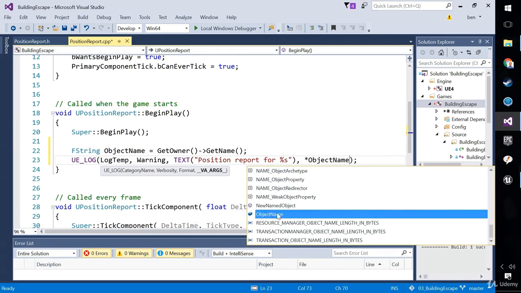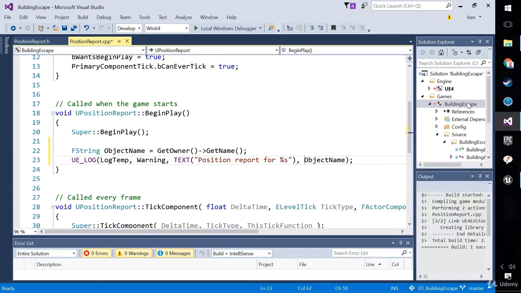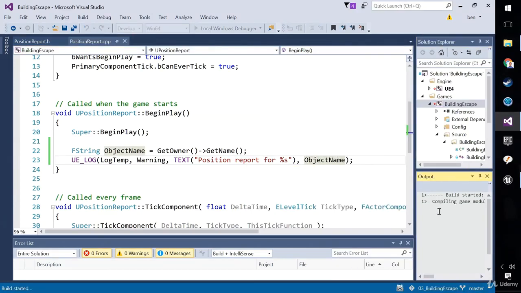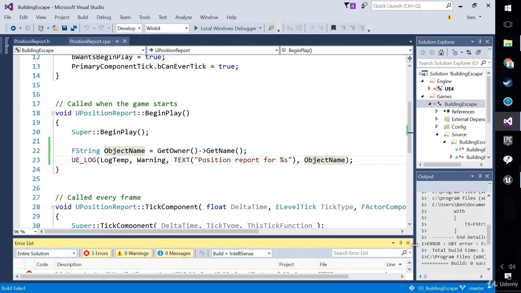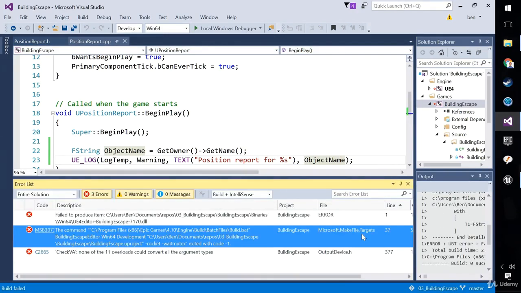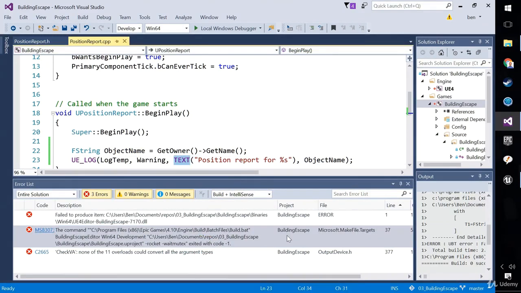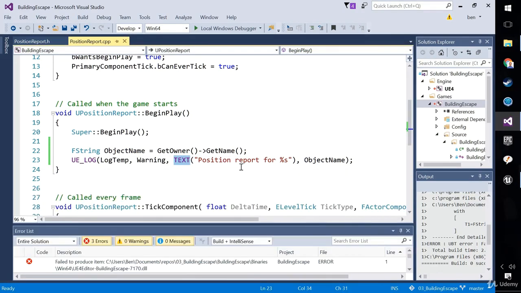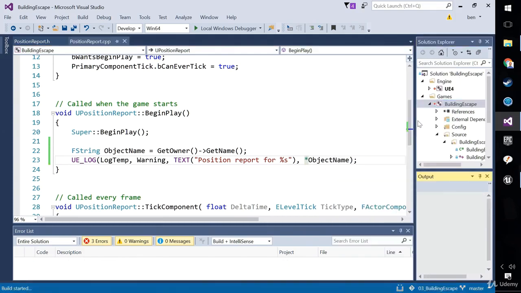If I don't say star, I'm going to get a strange error. Do you want to see the error? Let's see the error. Let's build it, because it's better you see this error so that you recognize it in future. No success. What's wrong? It's complaining. Where's the line? You see it's pretty nasty, because none of the lines in these errors are actually about this file here. And that is because these macros, used in the most general sense, are causing the problems. So you're just going to have to be careful when you do a log that you give it a dereferenced pointer like that, because it's pretty hard to debug. Okay, so let's go ahead and let it run.